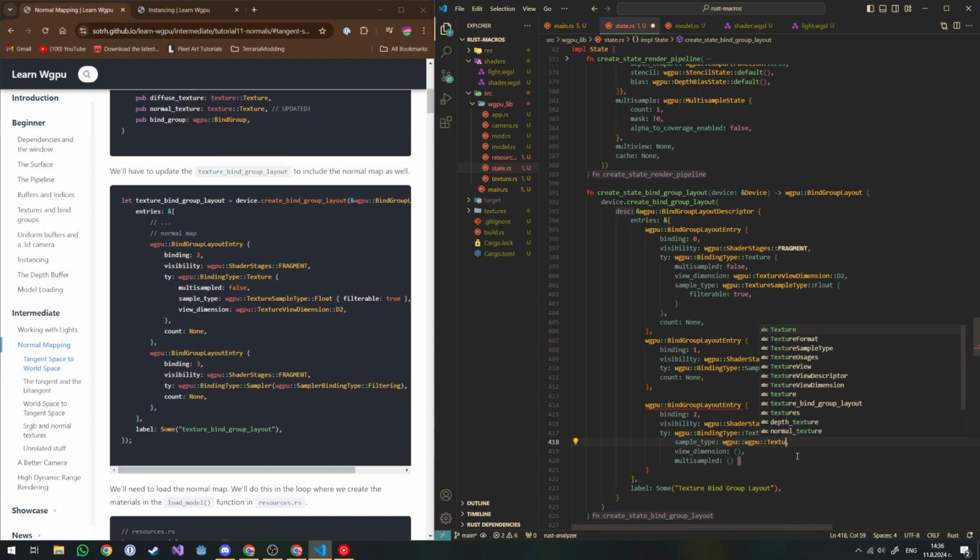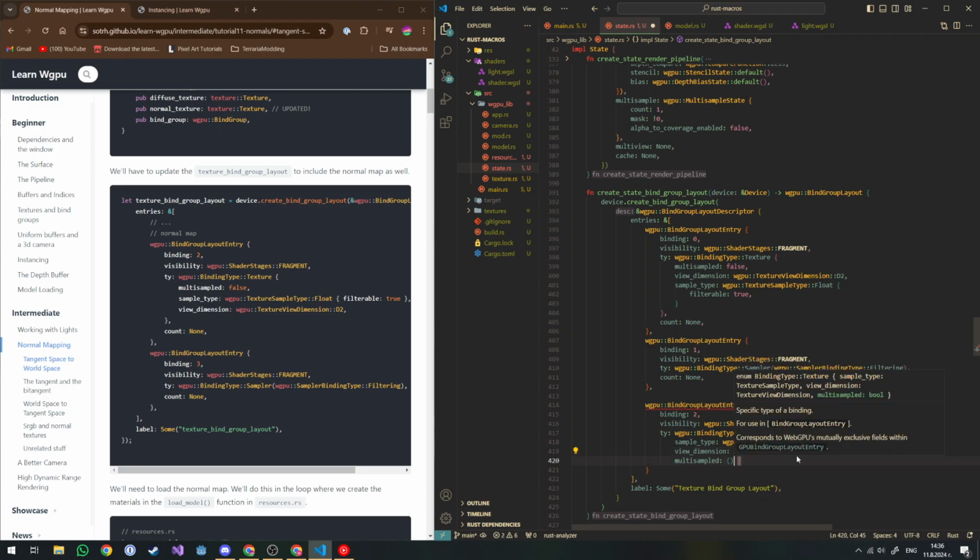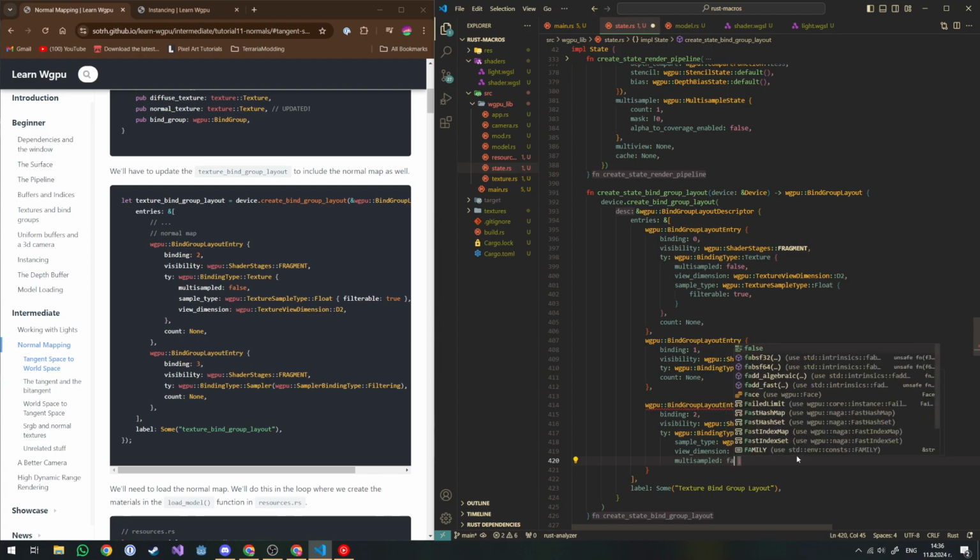So 2D texture, oh wait, no. The WGPU texture sample type, float, filterable, true. Okay, the view dimension is going to be WebGPU texture dimension D2, and multisampled is going to be false.